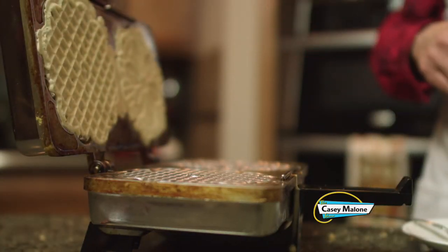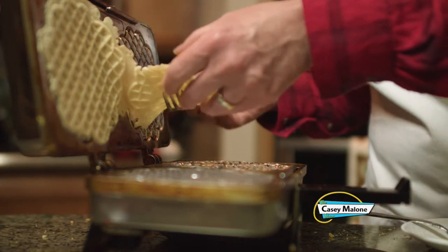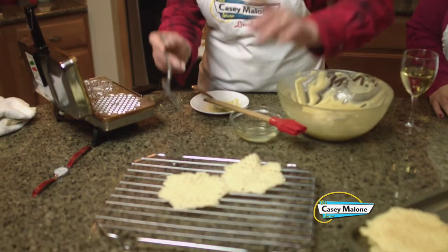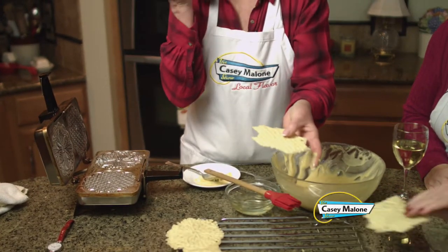Let's see how we did — oh, those look good! Just take your fork; they're going to be very pliable when you first take them out. Then just put them on your cooling rack. Already crispy — look at that! They're perfect. Remember, store them in an airtight container. All my neighbors used to keep their coffee cans. You don't want them to break because they are very, very fragile. They're crispy and they stay good for a good two weeks. In the summertime it's very hard — you've got to watch your humidity.